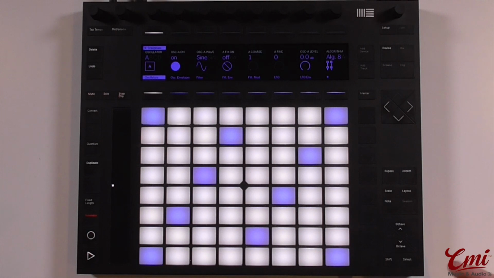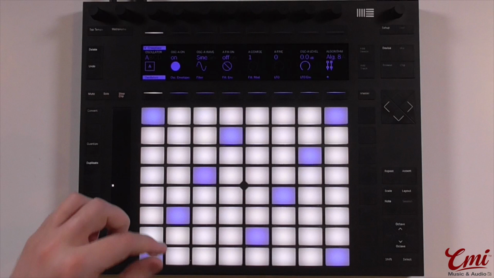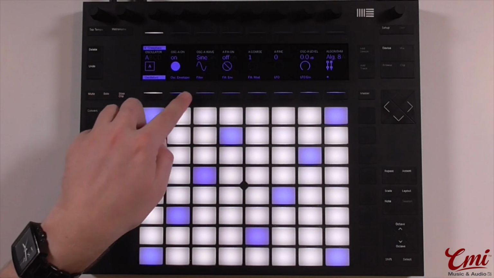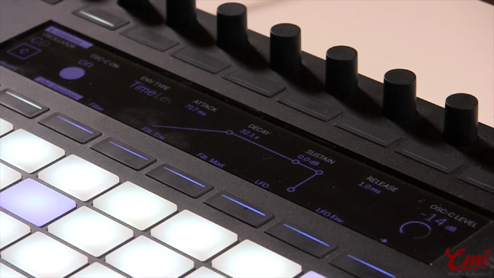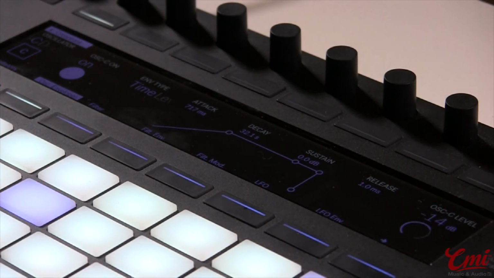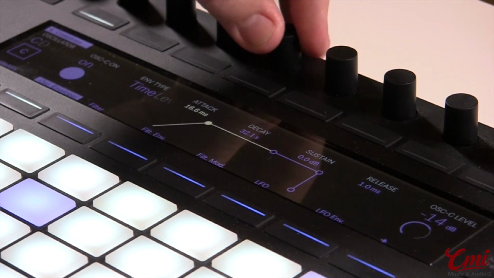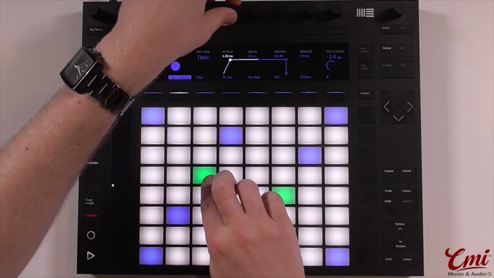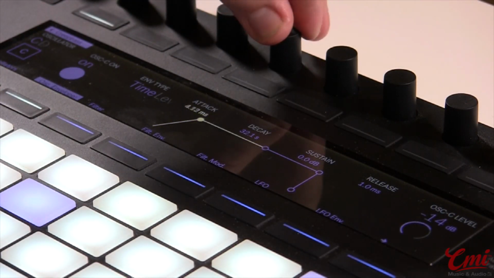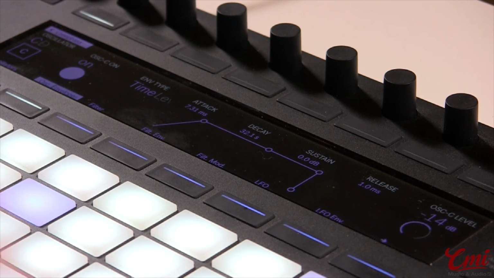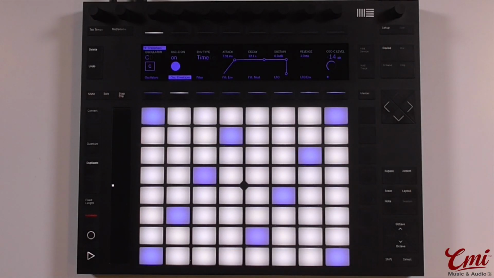By now you can probably see that there's some really great new visual displays in Push. I've opened up this Operator here, and if I select the oscillator C and then go over to envelopes, now we can see the fancy new displays for changing all of the envelopes, which is really good. It really gives us a lot more visual integration into what's going on behind our synths, rather than just having these circle dials. So it goes a little bit deeper than that. There's a few other things that are pretty cool to show off.